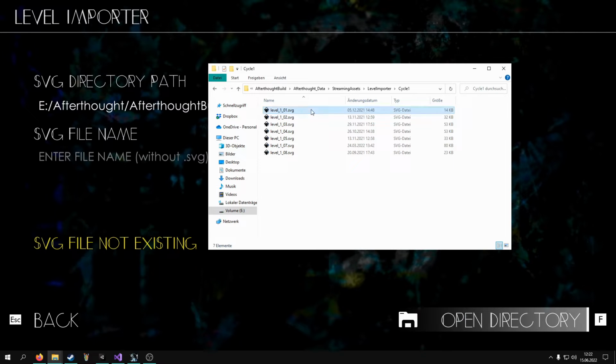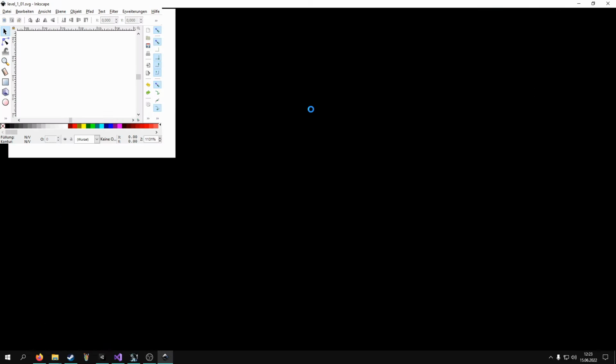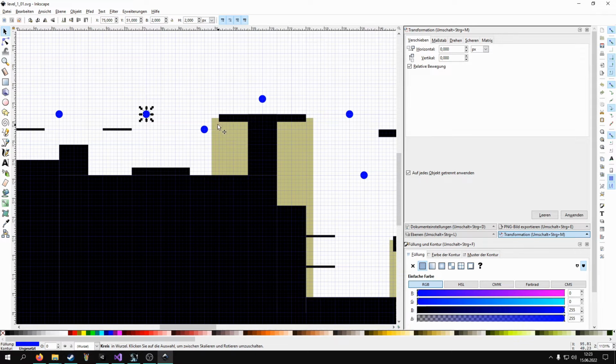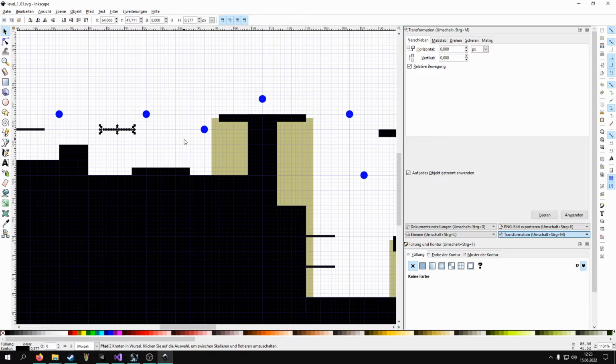So let's go to Cycle 1 here and double click on the file of the first level. So here you can now see an SVG file, which is short for Scalable Vector Graphics. It consists of basic shapes like rectangles and circles and things like that. We also have lines.